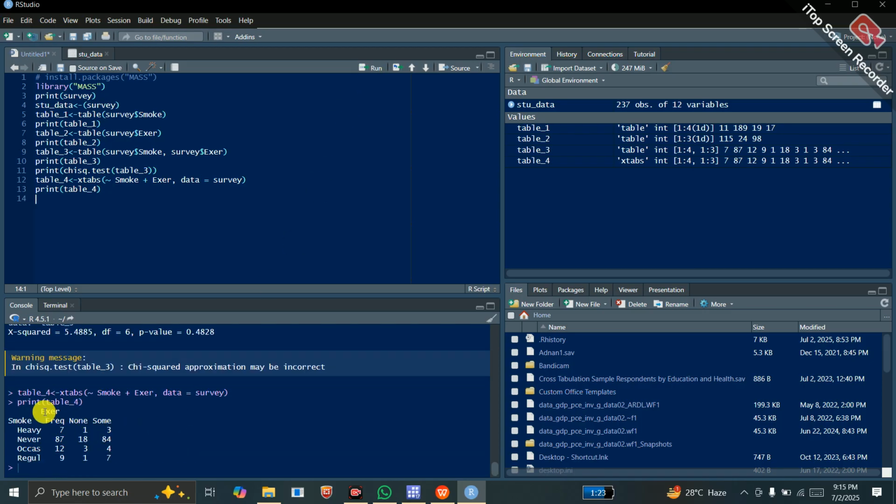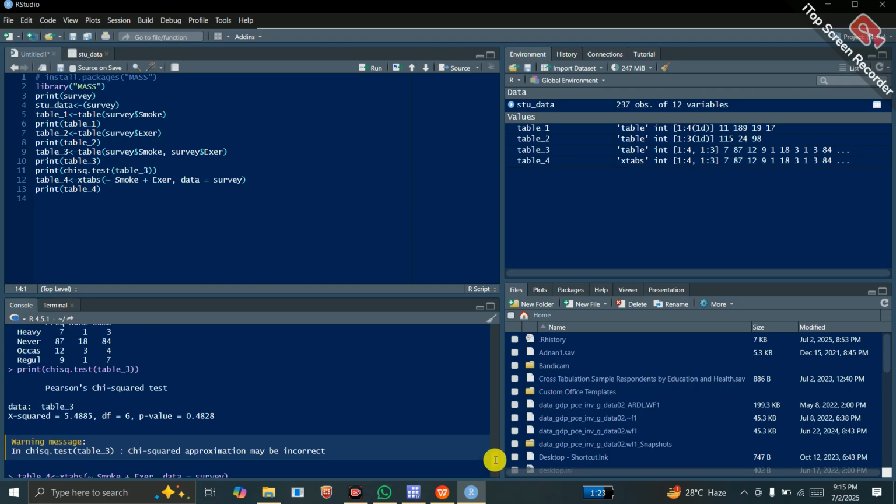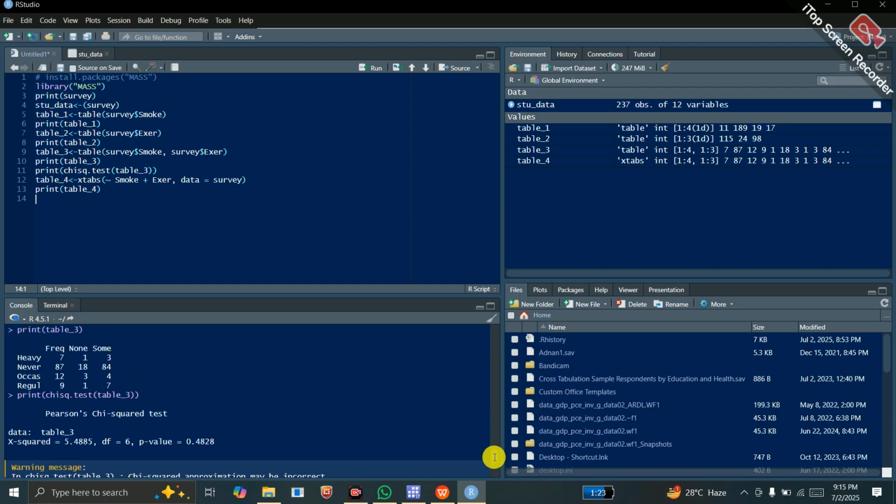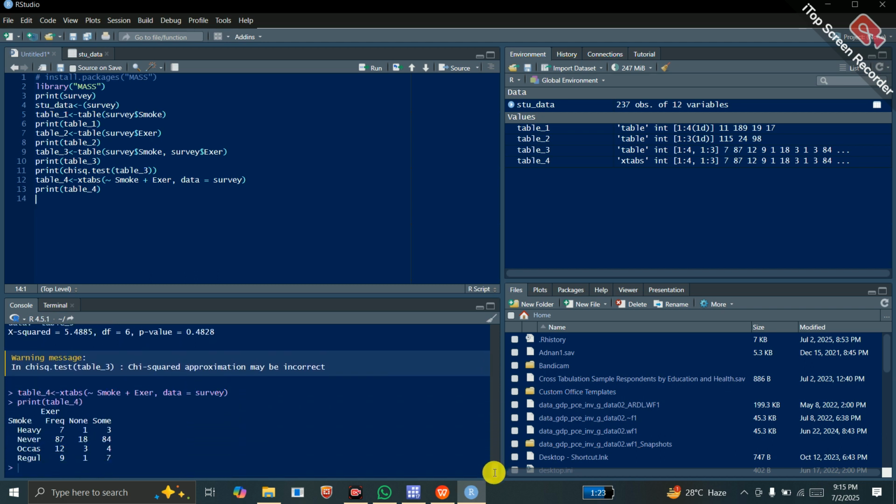So you can see this is the exercise variable, column wise, frequently, none, and sometime, and this is smoking variable, heavy smoking, never smoked, occasionally, and regularly. So this table and the one that I created a little while ago are exactly the same. You can see this table and this table, they are exactly the same, so there are two different ways of creating cross tabulation.